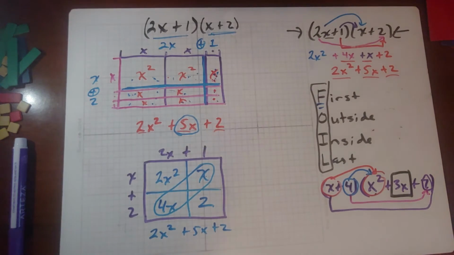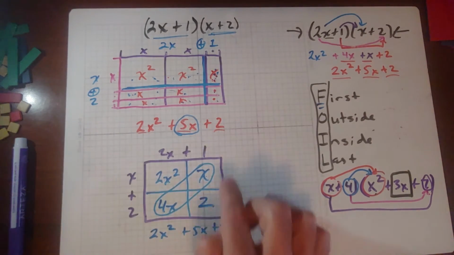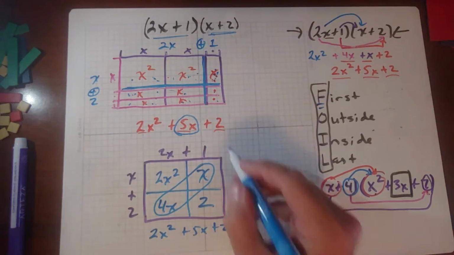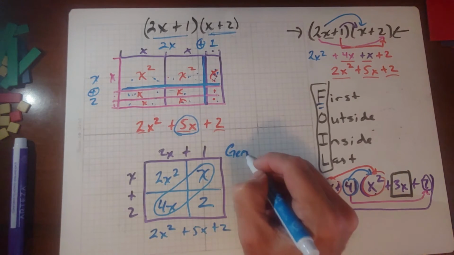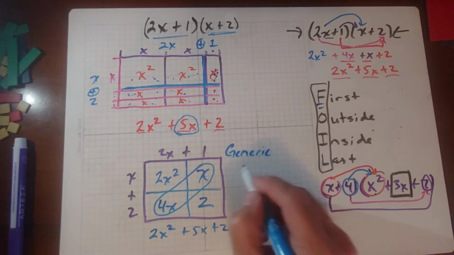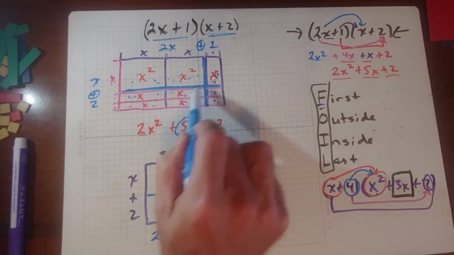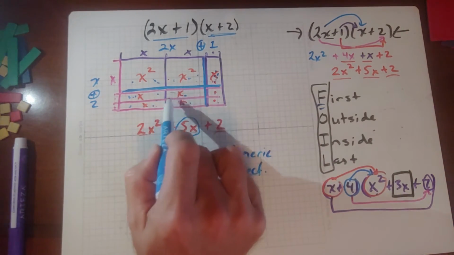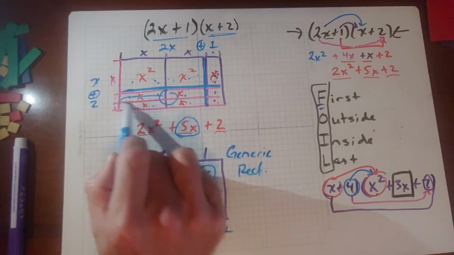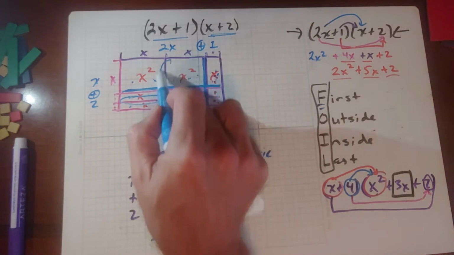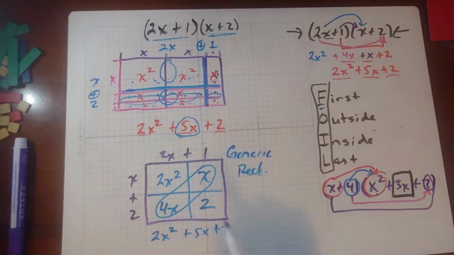Okay? So doing this generic rectangle, by the way, this is called generic rectangles. And it's called generic rectangles because it's not all of the specific lines that are inside of this, right? We don't draw this line, we don't draw this line or this line. I don't draw this line, I don't draw that line. All I'm doing are 4 boxes. I've got this box, this box, this box, and this box, and it stands for all of them.